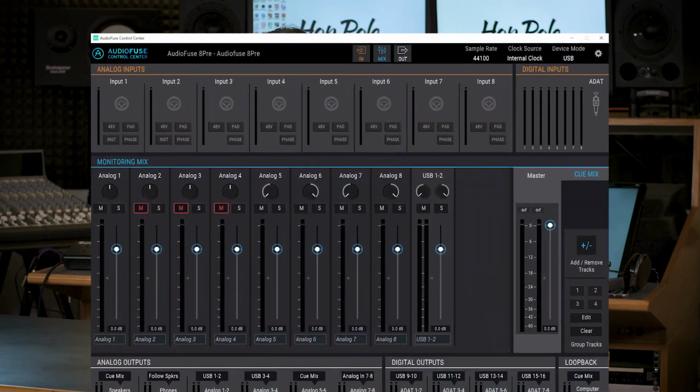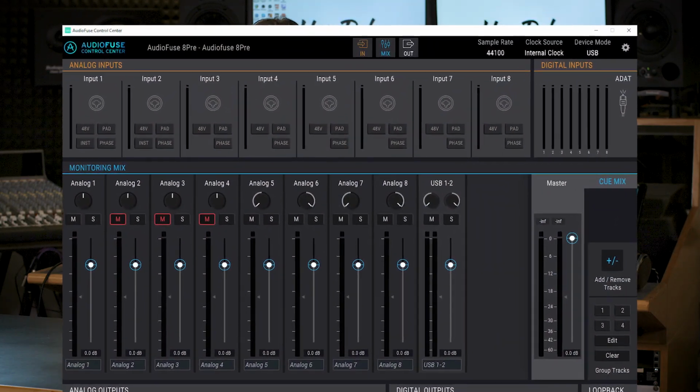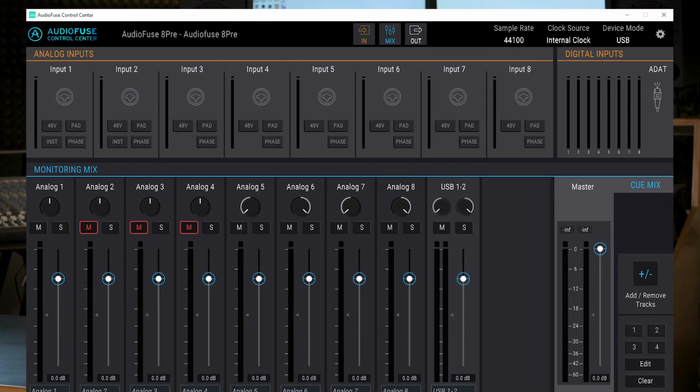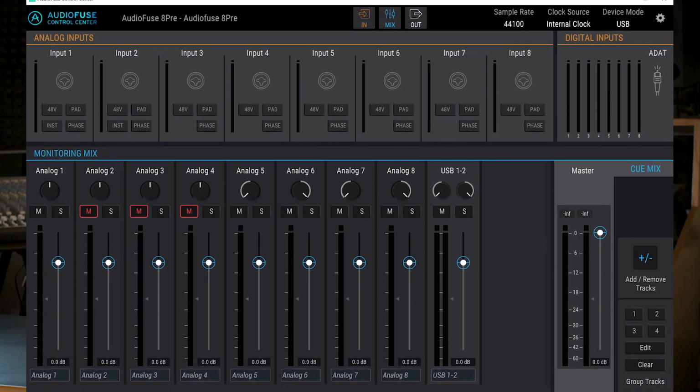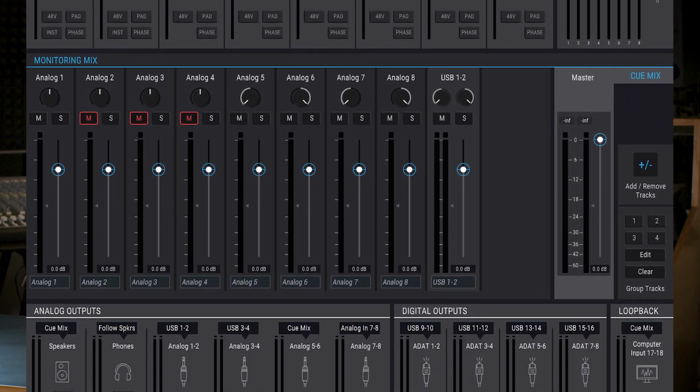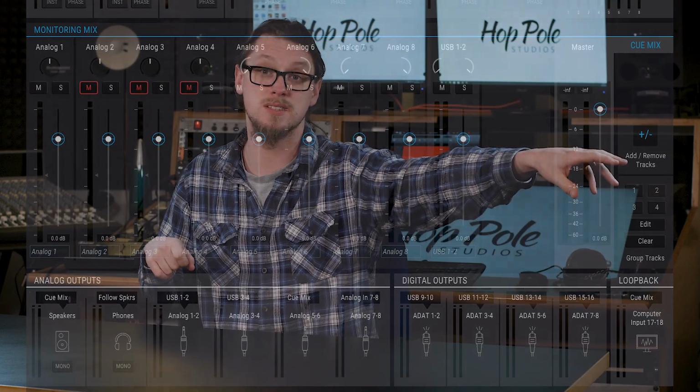There's the Audiofuse app, which you get through Arturia's control center, software center, which is really fairly intuitive to use. You can remotely control things like 48 volts and pads and every button that's on the interface, so you don't have to be physically right next to it, which can be quite handy if you're in the middle of working and you just want to tab around to the app if you've got quite a long cable going to wherever it is that you're going. That can make life a little bit easier.